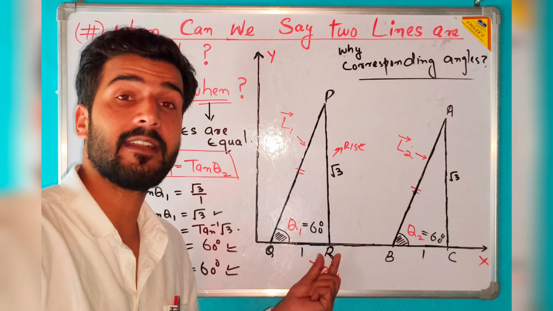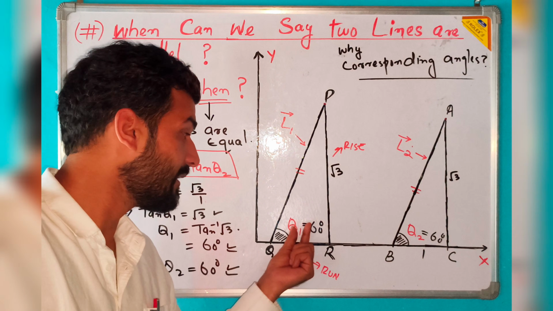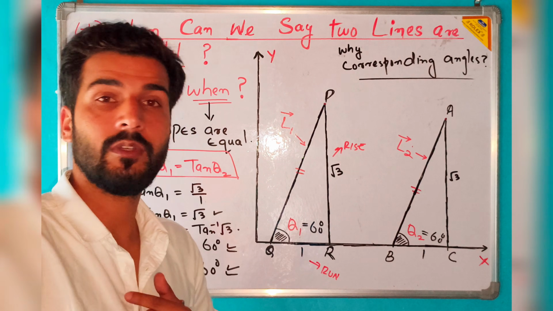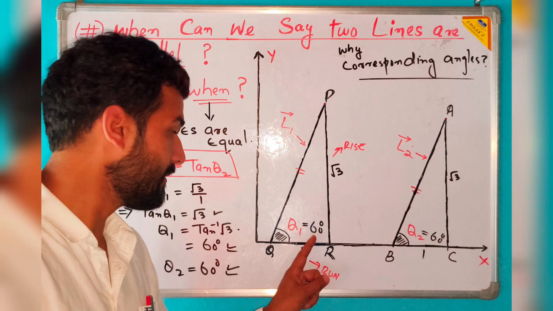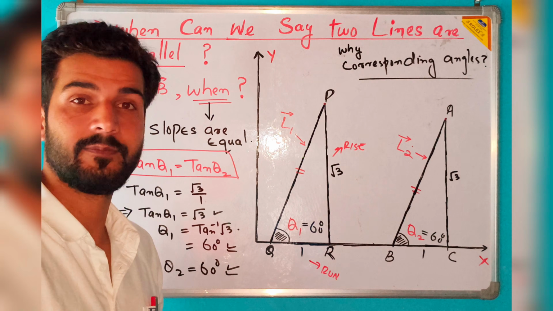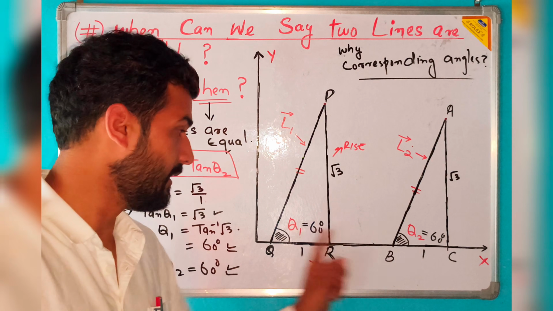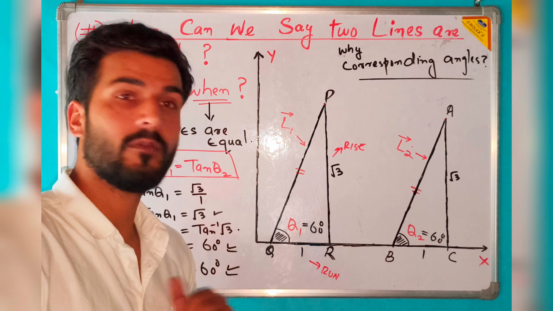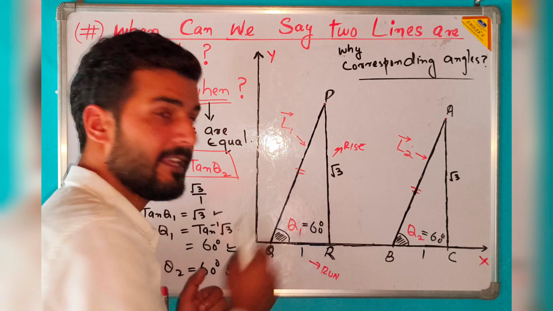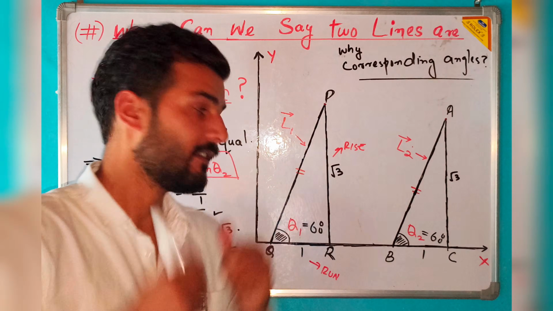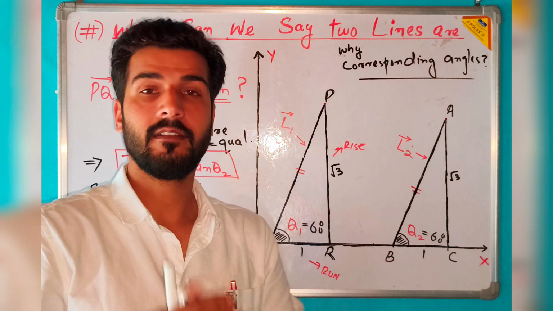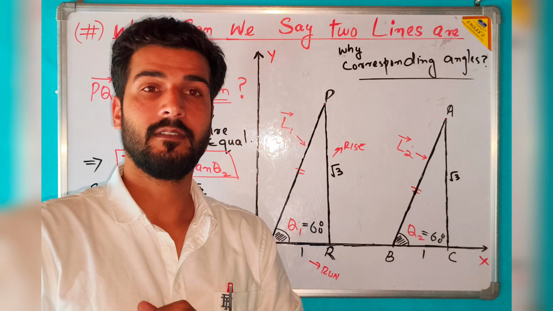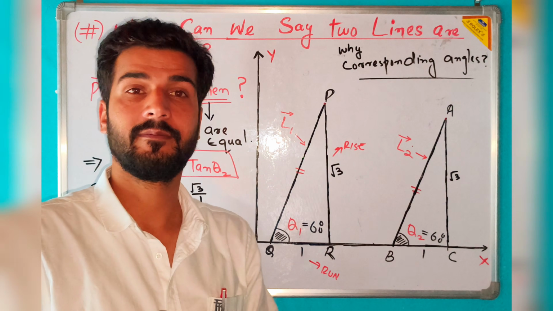So it means that the corresponding angles are equal. It means that the slopes are equal. It means that the two lines L1 and L2 are parallel. Why are they parallel? Because we have proved that the corresponding angles, that is tan theta, are equal here. We have proved that the slopes are equal. From slope, what do we mean? Rise over run. What is rise here and what is rise here? They are equal. What is run here and what is run here? They are equal. So from this, we can conclude that the two lines are parallel, provided the condition is satisfied.